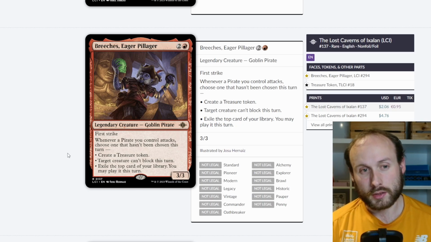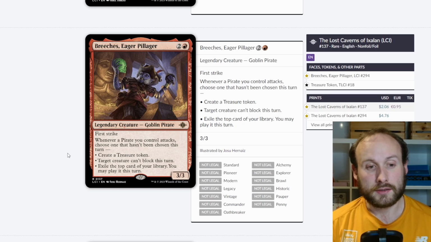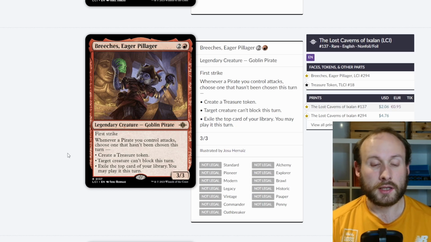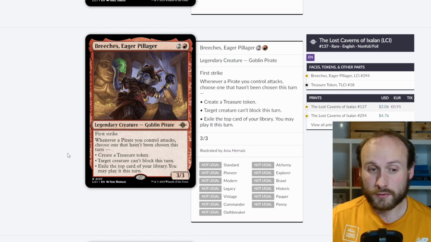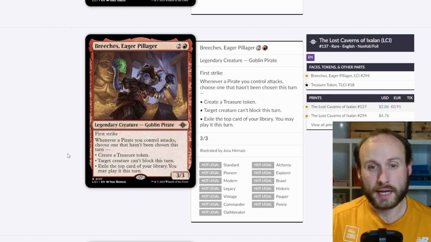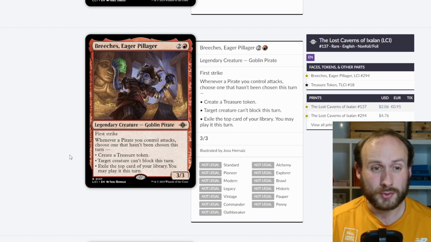So whenever a pirate you control attacks, you could play this out on turn 3 and attack with whichever pirate you cast on turn 2, and then you get that ability straight away. And also, it's not whenever one or more pirates attacks, it's whenever a pirate attacks. So if you attack with 3 pirates, you get all 3 of those abilities. So you get to create treasure tokens for ramping, stopping blockers, and getting an extra card off the top as well. So definitely a really good enabler for a pirate aggro deck, which is why it's a rare. But it's a good card. First strike helps a lot because it makes it much easier to attack with it, because the opponent doesn't necessarily want to block. So Breaches is definitely a good one.